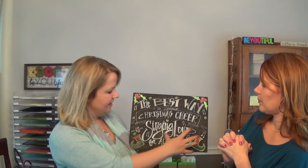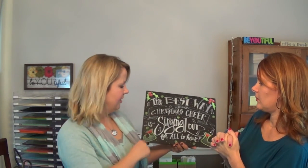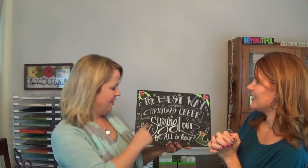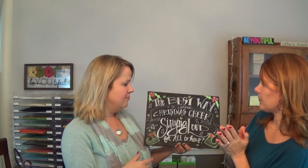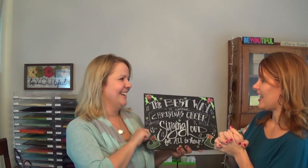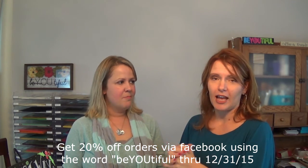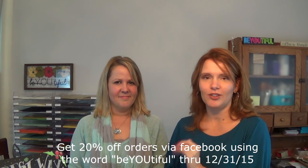Some of the smaller words I just figured out what I wanted to make smaller — they sort of fit in the gap, like they fit under the umbrella of 'singing loud.' The best way really stands out, and once I get all the words down, if I do want to add some color, polka dots do so much for a finishing touch. Just because it was fun from Elf, I also did some little whimsical swirlies. Really just finding the words you want to stand out — in a sense, just kind of doodling. Hopefully it'll give you some ideas if you want to try and make your own. We're also going to have a coupon code so you can order custom work or work that Betsy already has completed for Christmas or year round. We're going to get situated and show you how to recreate this on your own.